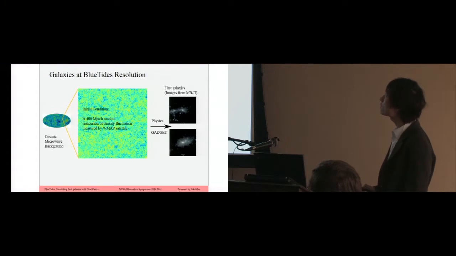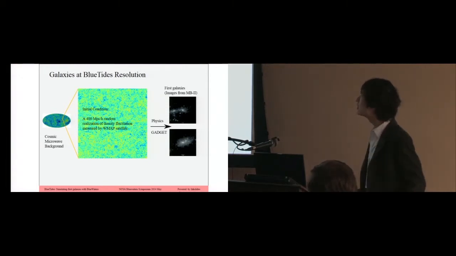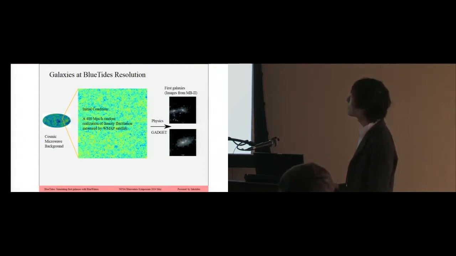But how will galaxies look in this BlueTides simulation? How do we form these galaxies actually? We start from an initial condition based on the cosmic microwave background, which is very precisely measured, I believe nowadays to 1 part in 10^9 or so. These initial fluctuations generate an initial condition from a realization of the microwave background. This is the real initial condition we're using for the simulation. It's 400 megaparsecs in size, and the size of the data set is about 15 terabytes.